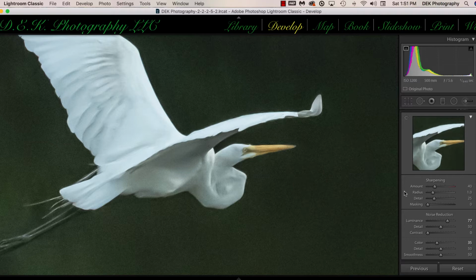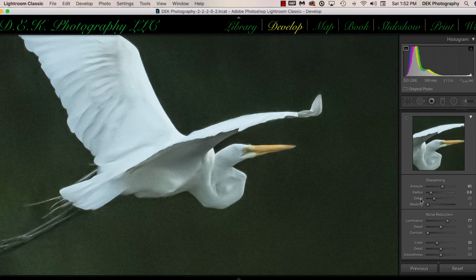What Lightroom does is it goes out and looks for the areas of highest contrast in the image, which of course are the edges. And the amount slider wants to know how much do we want Lightroom to increase the contrast at those edges. So let's take the amount up to about 85 on this scale. And the radius slider wants to know how far away from the edge do we want the increase in the contrast to happen. Well, the farther away from the edge you move the contrast, the more soft the sharpening is going to look. So 1 is probably fine. We probably could take it down to 0.8 or 0.7, and that may make a little bit of a difference.